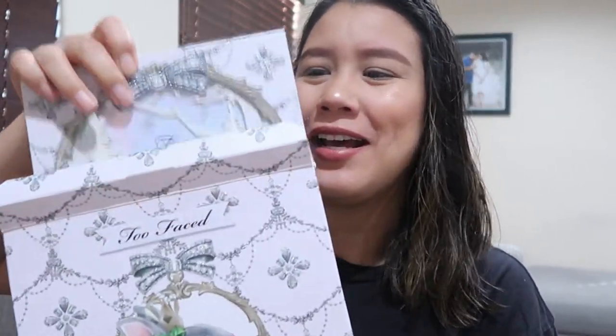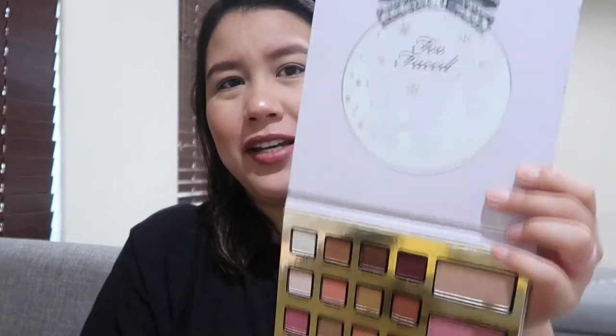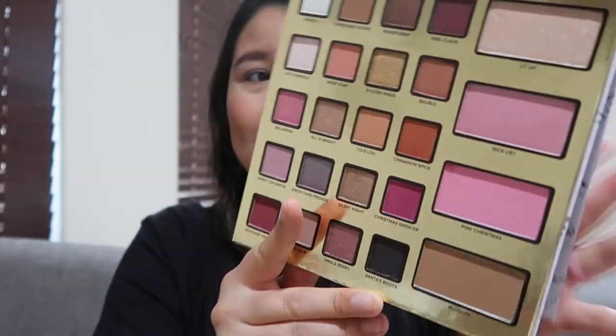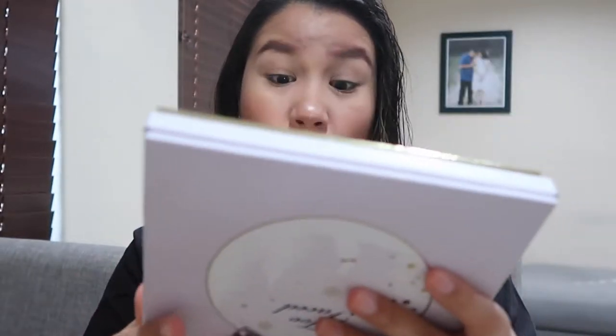When I saw it I thought of Easter rather than Christmas. This is what the palette actually looks like — cute. When you open it, this is what you see. I'm just trying to get presentable for the day. If you know me, you already know that I gravitate towards light browns, I like nudes, a little bit of burnt orange, nothing too fancy.